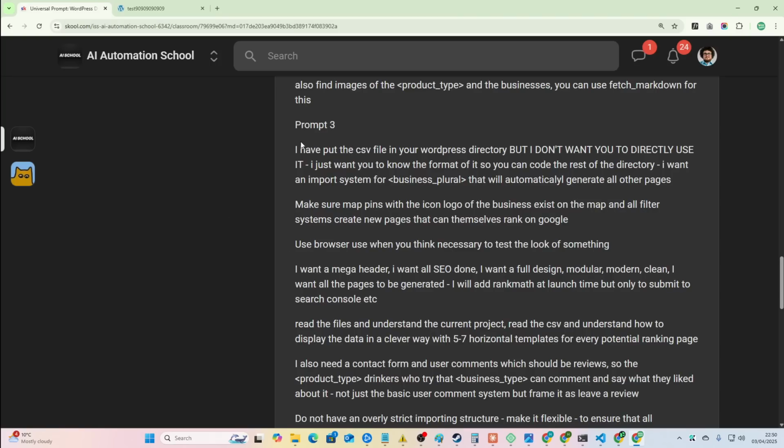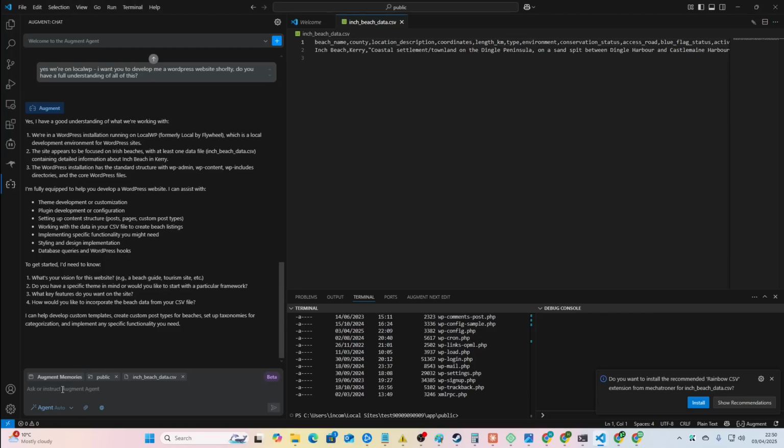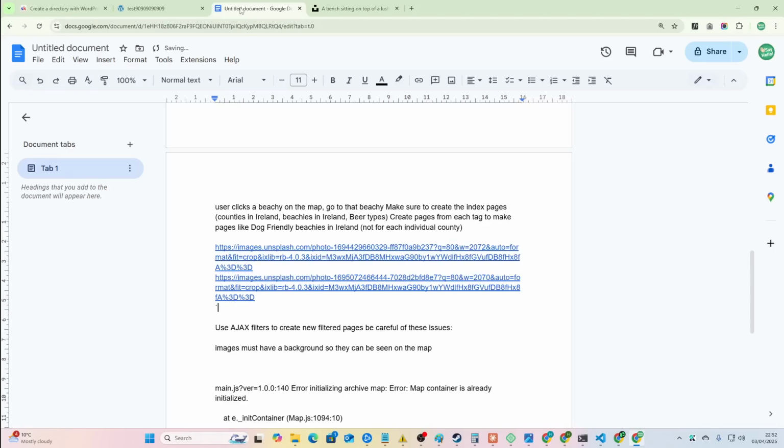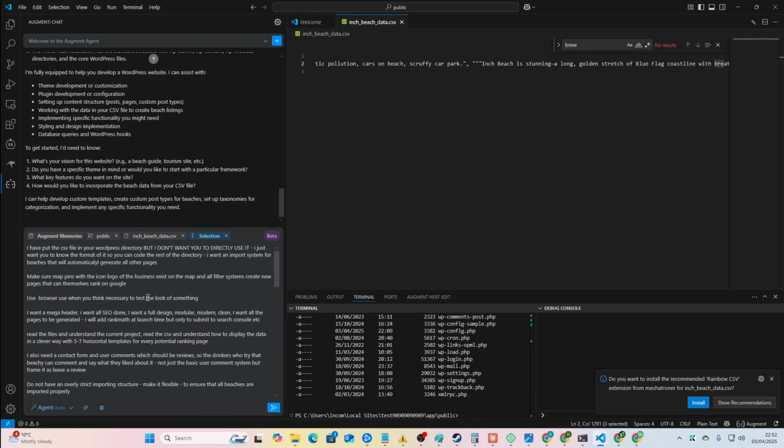So grab the third prompt. I'm just going to keep the fourth prompt here as well at the same time. I'm going to put this here, and I am going to delete the MCP stuff because the MCP stuff wasn't working. I just grabbed some Unsplash images here that were relevant to this project, put them here, and then very badly changed the word brewer to beach, which has obviously led to this, but I think it'll understand. And we're now going to send this.